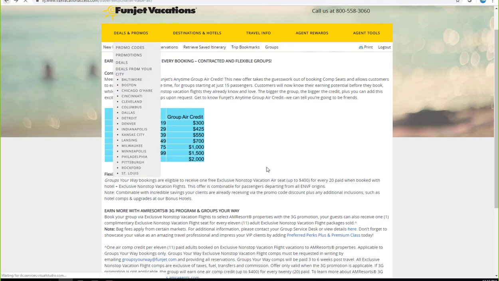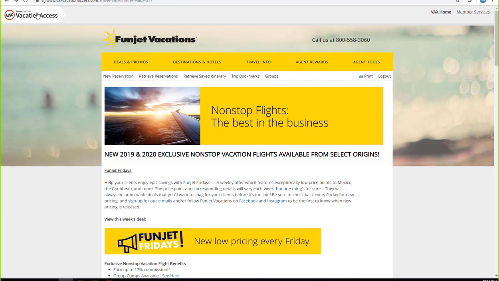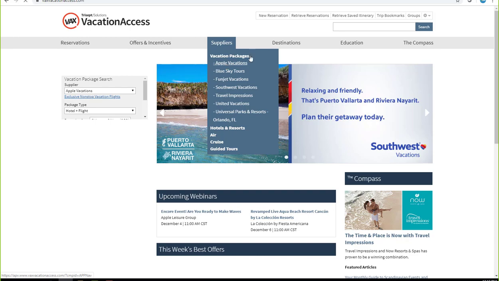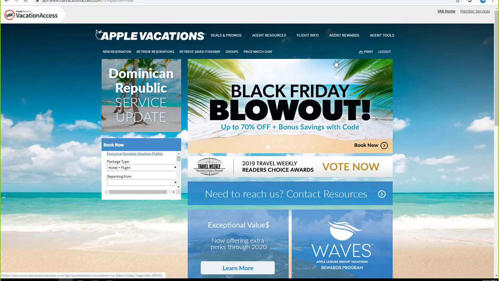So let's go back a page. In here as well, it gives you all the information that you'll need, same as with the other site that we were at. But that's the biggest thing I wanted to touch base on, the benefits on those flights. Also, all right, let's jump back to the Apple's page, so I can show you where you can find a little bit more information.